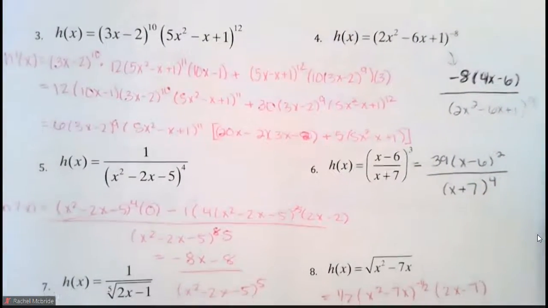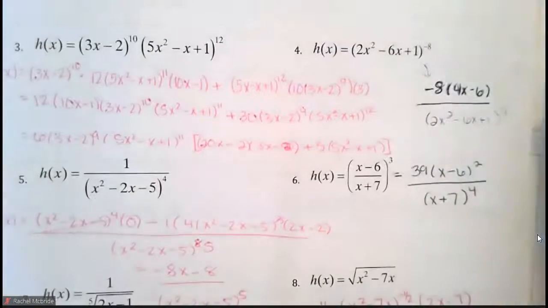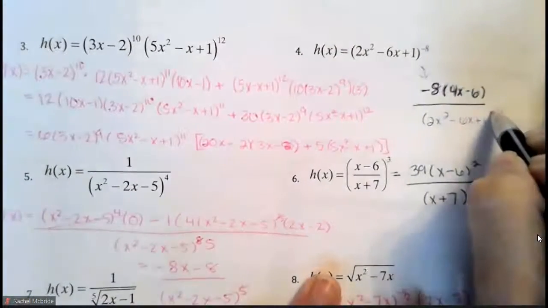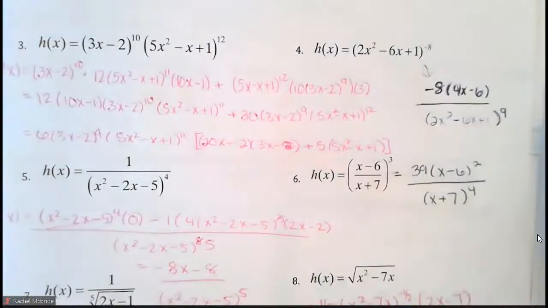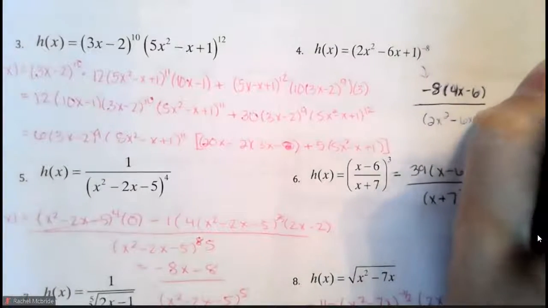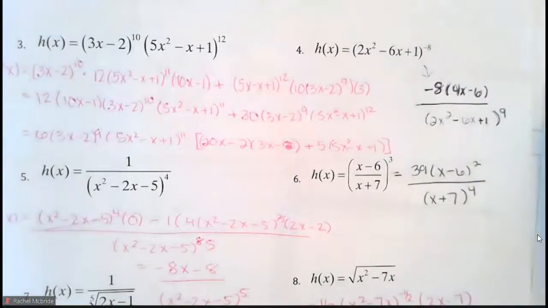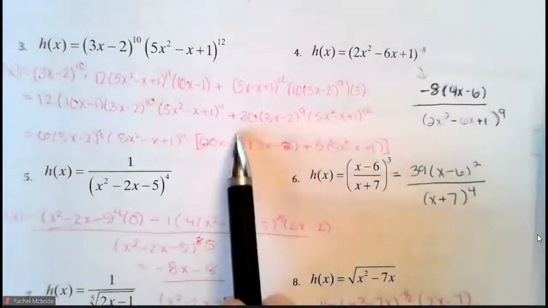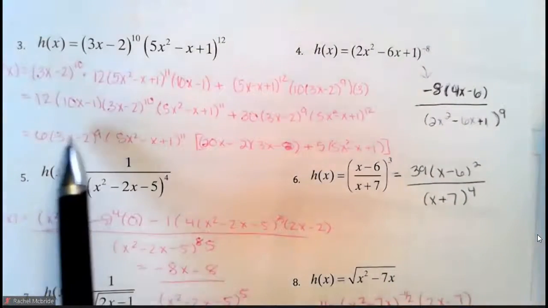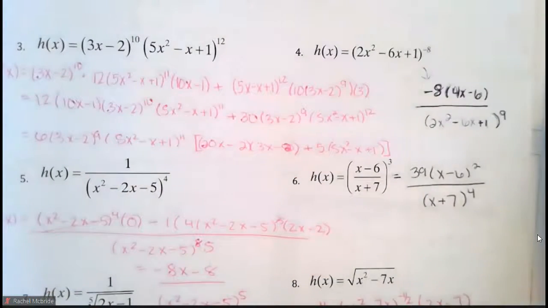So then down here in number 3 and in number 4, you can see that these are grouped. I did drop the negative exponent down to a positive. We have a tendency not to leave negative exponents. That's sort of a no-no. And then here, again, I didn't oversimplify, and probably could have simplified even more. But what I did was I looked for the big pieces that were like terms and pulled them out. And if you didn't do that and you stopped at the line above, that's okay as well.